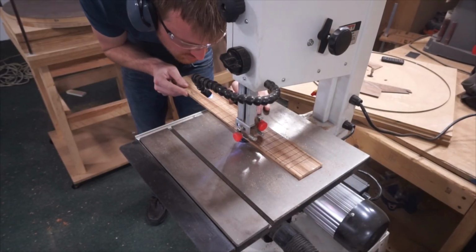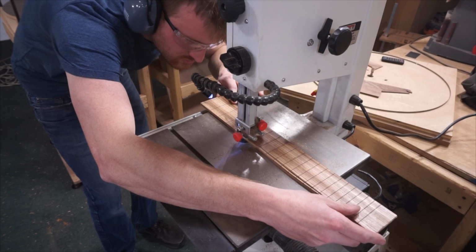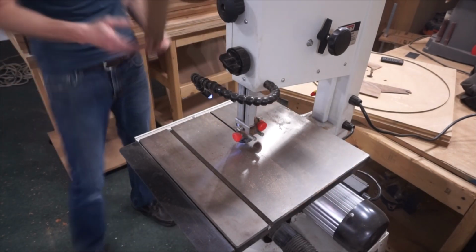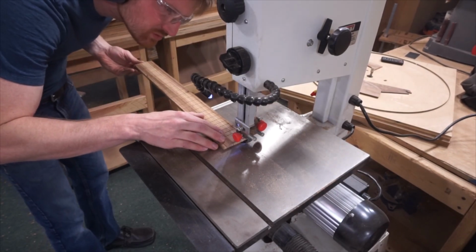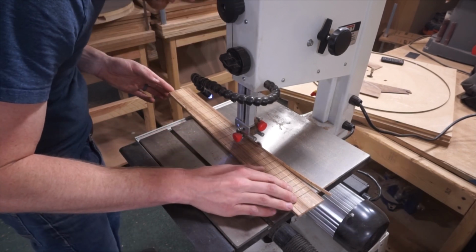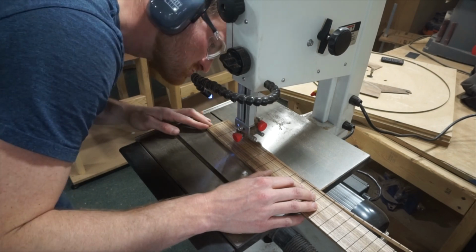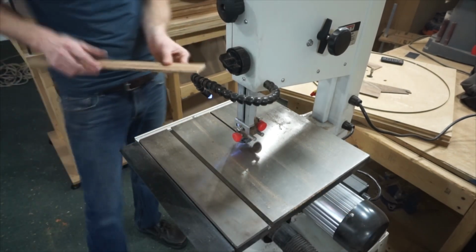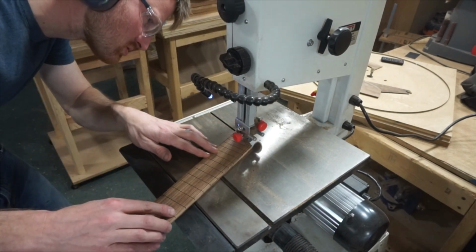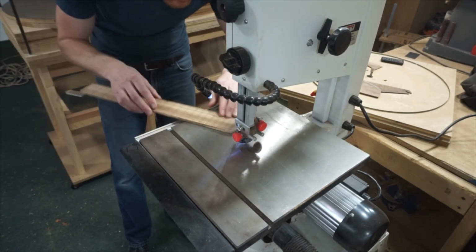And now I'm cutting out the fretboard blank on my bandsaw, staying just outside those lines that I just traced. For the design on the end of the fretboard tongue, I have some tight scoops to follow. And this is a quarter inch blade, so it does okay with extreme radii, but I do have to be a little bit careful. I don't want to twist the blade as I cut.